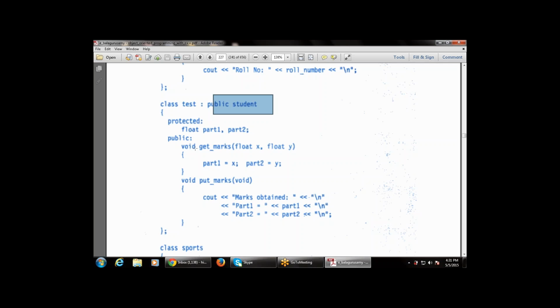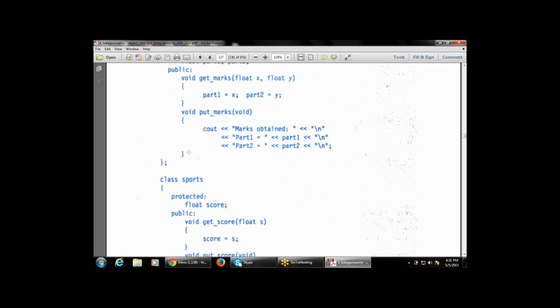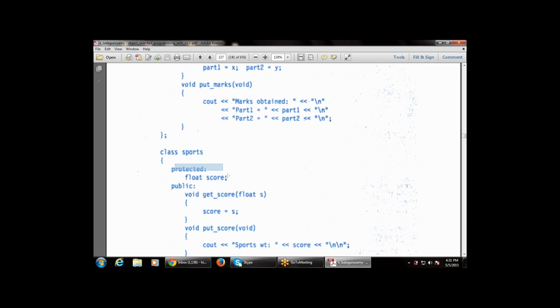Then class sports. This is a new class that does not derive from any class. This is just a base class, with protected float score. When the data member is used, there is a get score, which assigns the value of s to the score, that is score equals s.